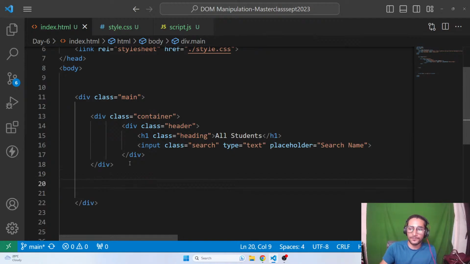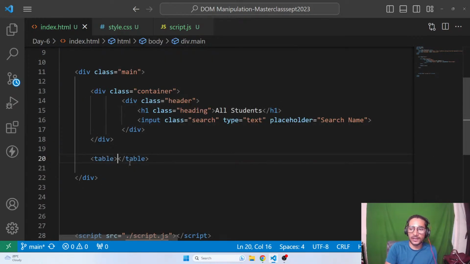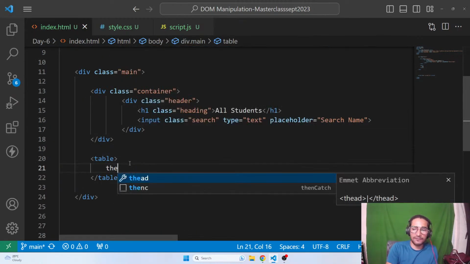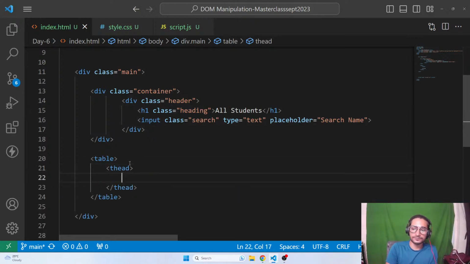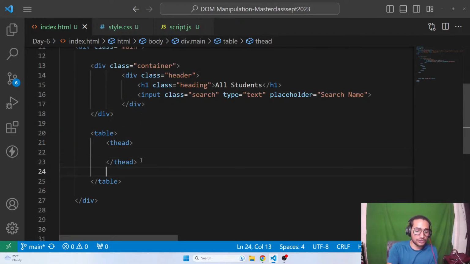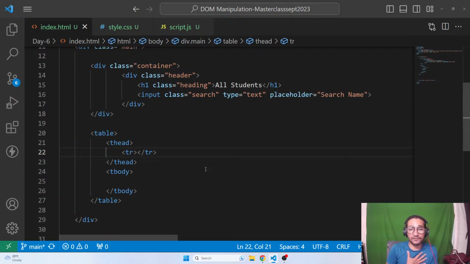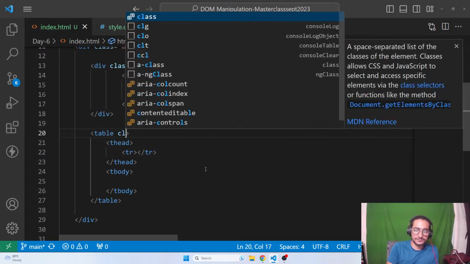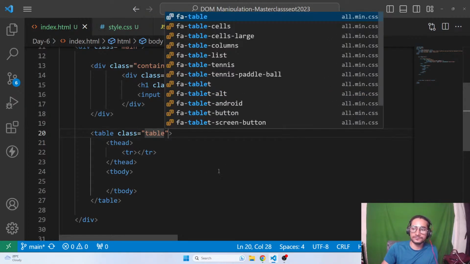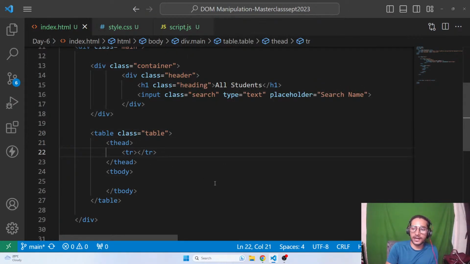So here I'm going to go and create a table now. So table. Inside table we'll have a T head, which will be heading. And after T head we'll also have T body, in which I'll put my rows of data. So inside T head, a TR. I hope everyone knows basic tables, guys. Okay, let's give this a class. So class of table. And to this TR, let's give it some kind of serial number, in which I'll just put 1, 2, 3, 4.